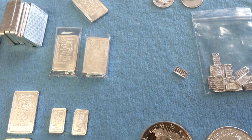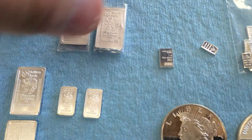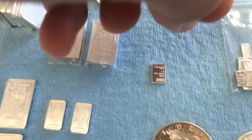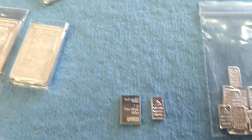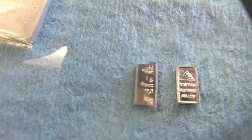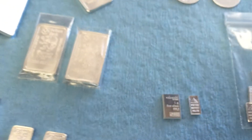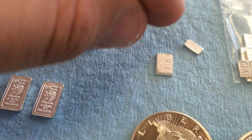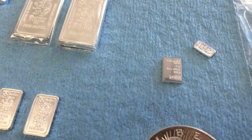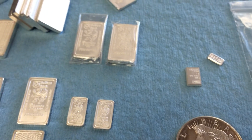Last but not least — the little ones are always left behind. This is smaller than a gram. This, my friends, is five grains — 999 fine silver, and it is real, from American Certified Bullion. It's tiny. I'm gonna use those when silver hits a thousand dollars an ounce — that's when I'm cashing in on those. But until then, I'm hanging on to them. I'll stack those jokers up for hours.